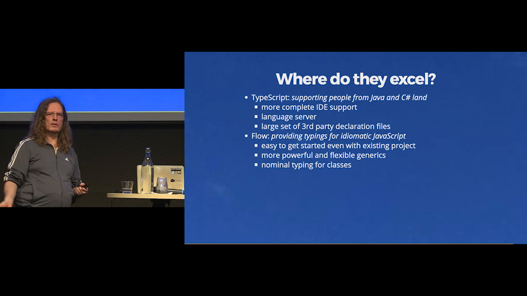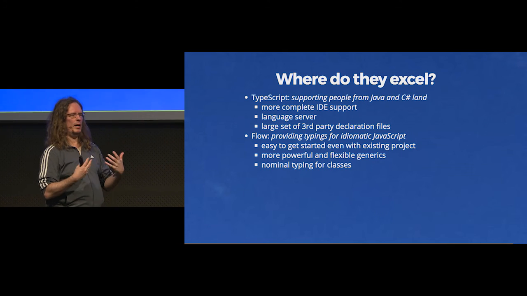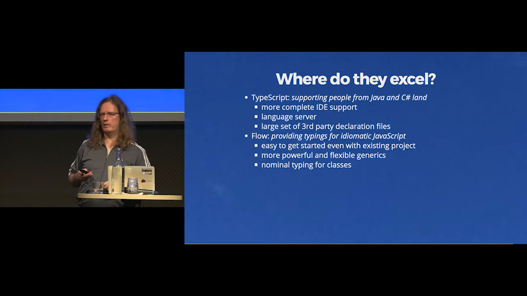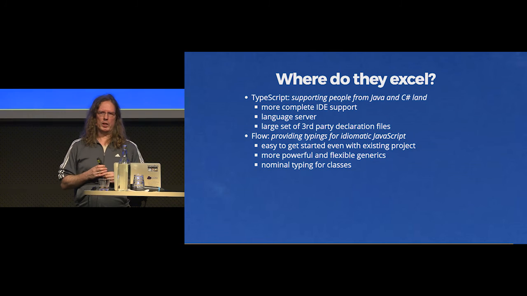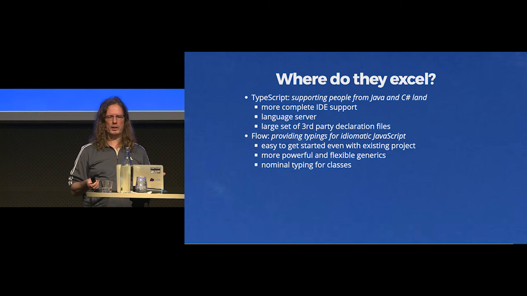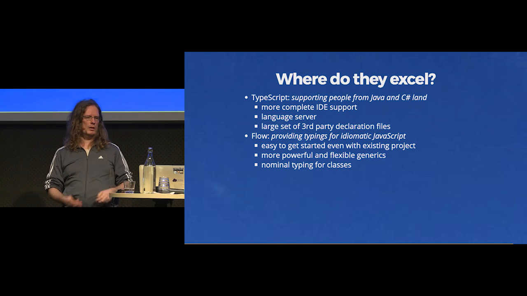Flow has been designed from the start not as a compiler, but as a checker. That means it doesn't compile your code. It runs a checker over your code, like a linter, maybe. And it even works with existing projects pretty easily. So if you have a large JavaScript code base, you can seamlessly add step-by-step type checking using Flow.